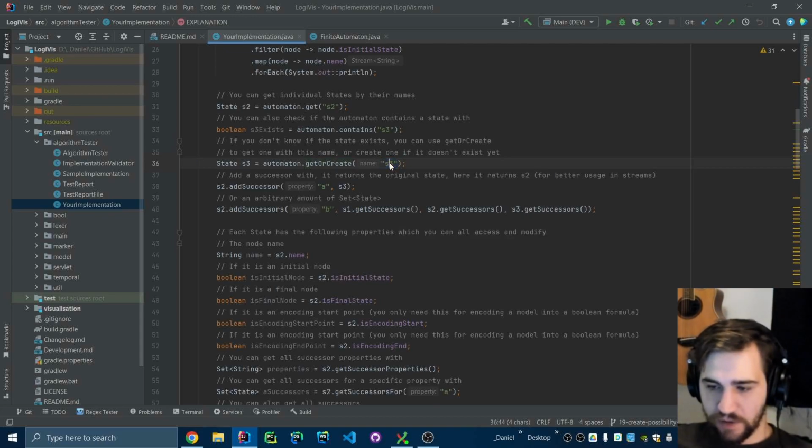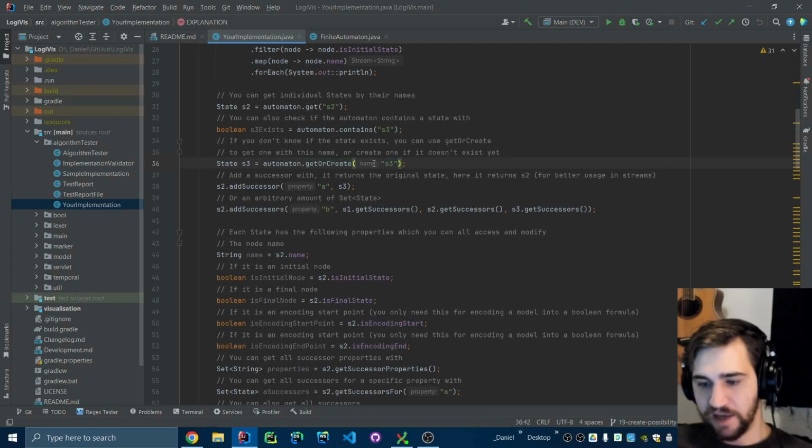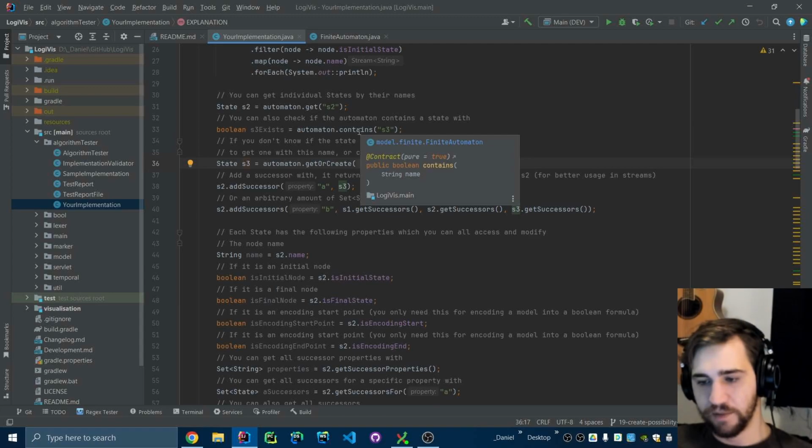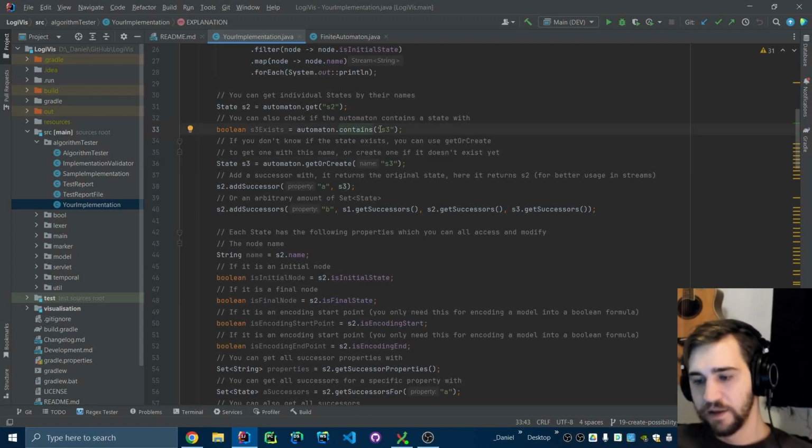Here we get or create the state s3 if it does not exist yet, and save it in the variable s3. You can also check if the automaton contains a state by name, of course.